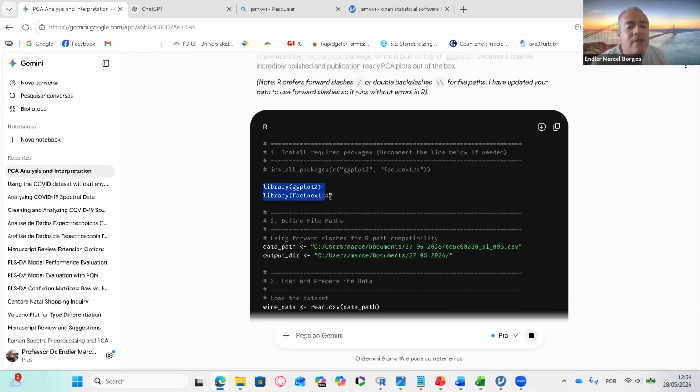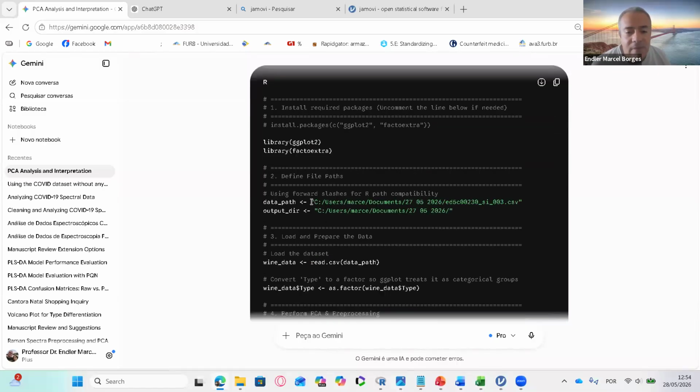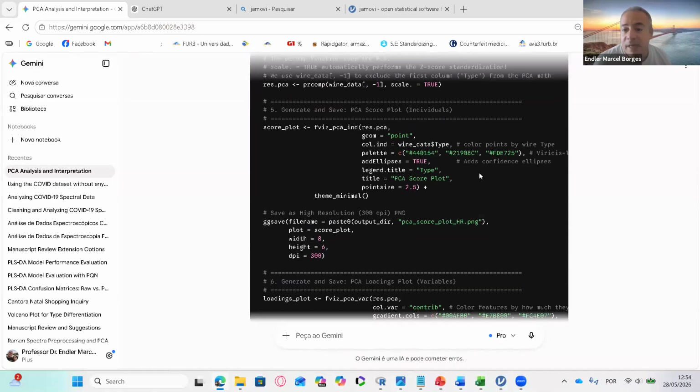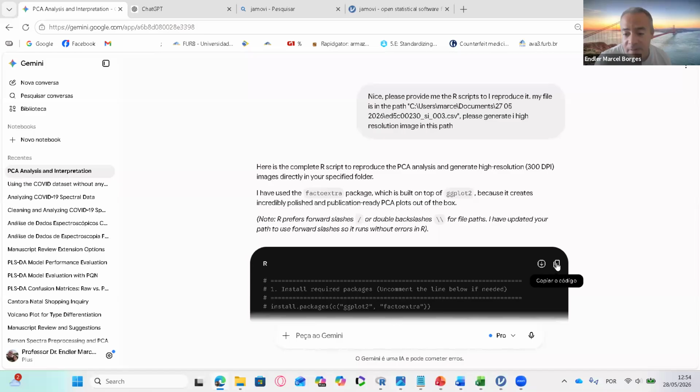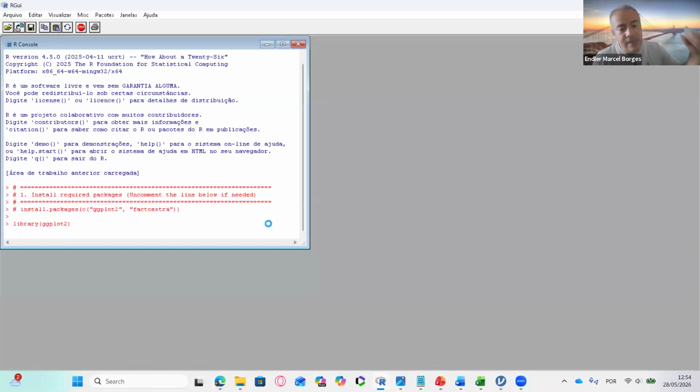It says, you need to load the libraries to do chemometrics. Your file is in here, and so on. It gives you detailed information. Let me see if it works. We're going to copy it, and run the program, and let's see if it works.